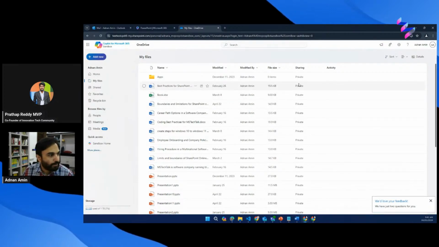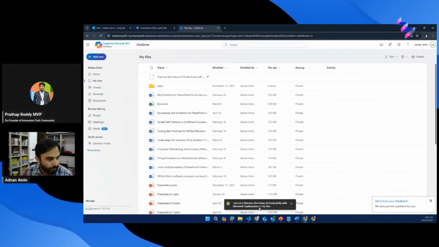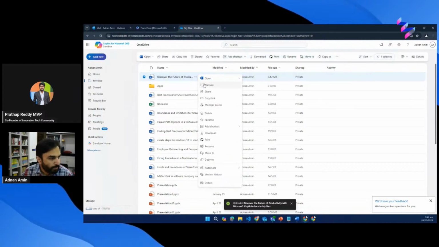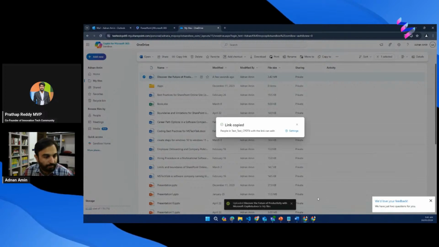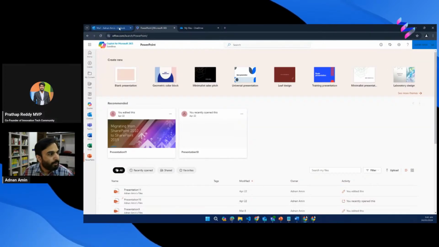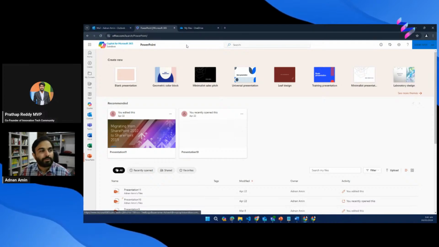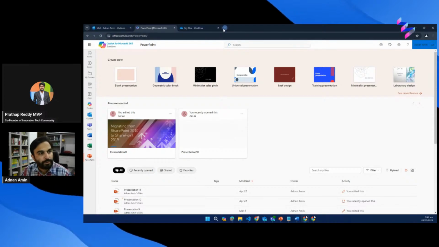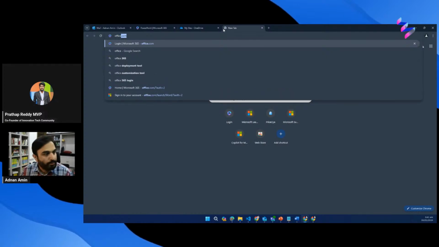It will shortly be copied here. So the document is here. I will copy the URL of the document. Copy link. Now I will go to Copilot at office.com.